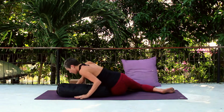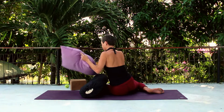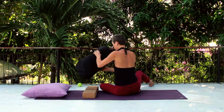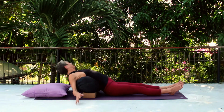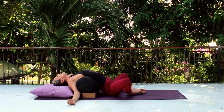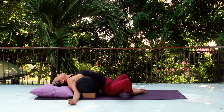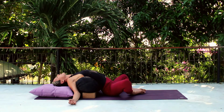Mindfully and slowly coming out of the pose now, we're going to come straight into our next restorative shape. We can use a bolster or cushions here, or both blocks and bolsters to create some height, rolling over your support so the shoulders are over your support, allowing the chest to expand. The head can be supported with a cushion, or you're welcome to take the head back. The legs can be straight, or you can bring the feet together for a butterfly pose to open the groin.